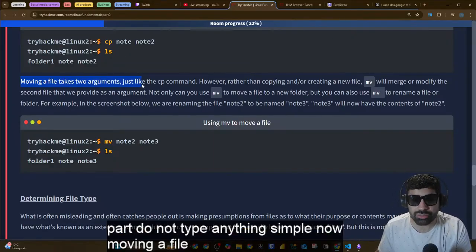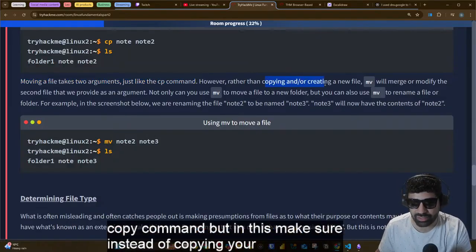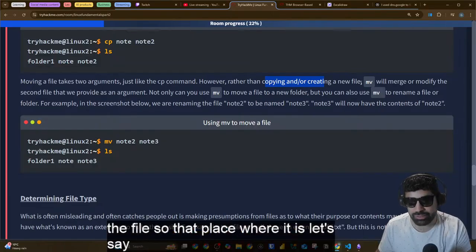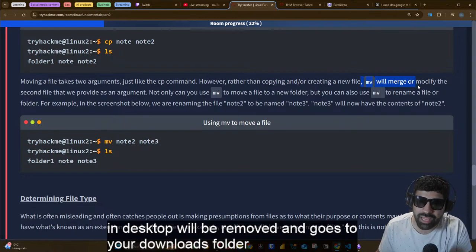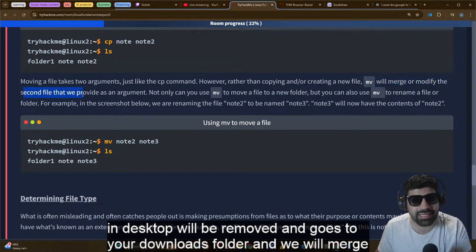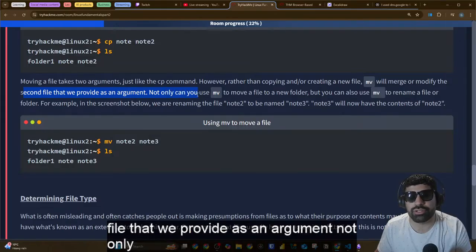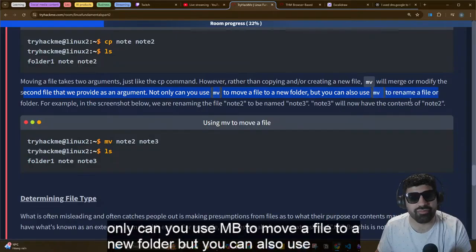Now moving a file. This also takes two arguments, just like the copy command. But in this, make sure instead of copying, you are moving the file. So the place where it is, let's say it's on desktop, will be removed and goes to your downloads folder. And we will merge or modify the second file that we provide as an argument. Not only can you use mv to move a file to a new folder, but you can also use mv to rename a file or folder.